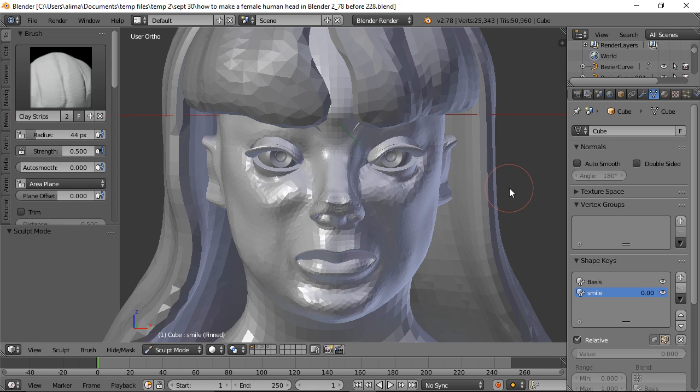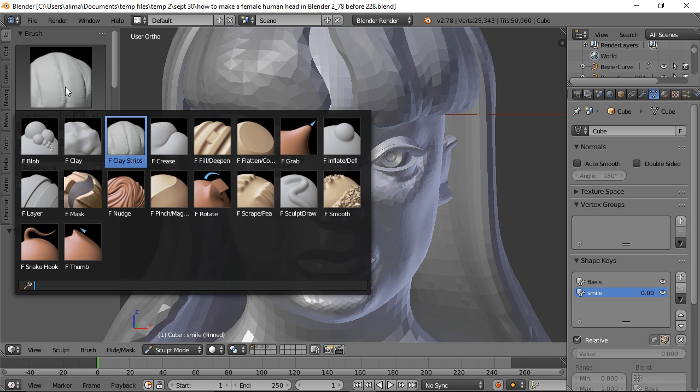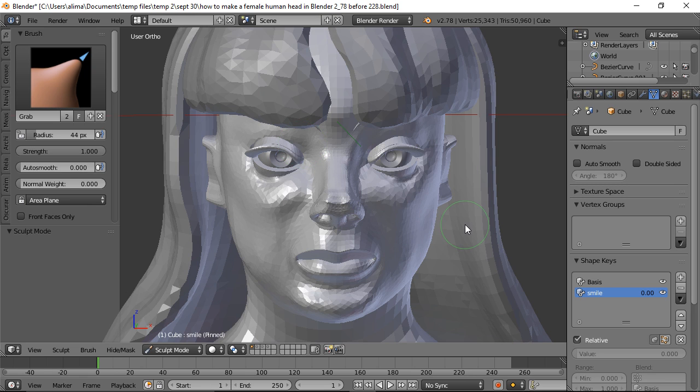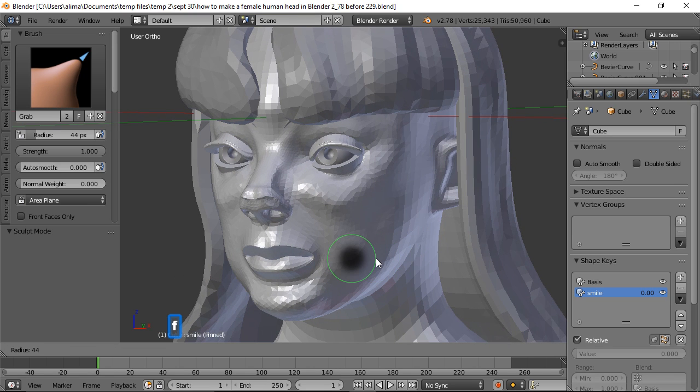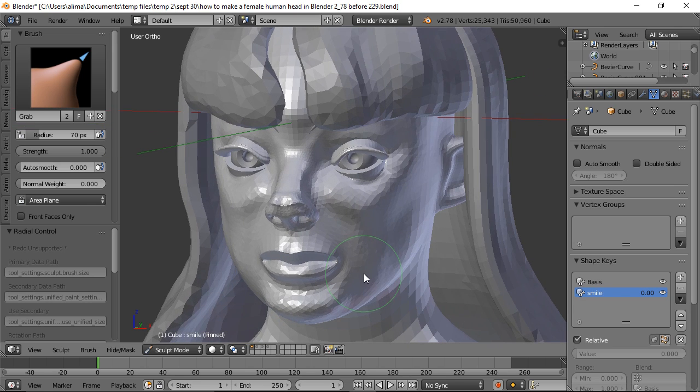Okay, and we just want to change our mesh so our mesh here looks like she's smiling. So you could use the snake hook brush to do this, or you could use the move brush. We're going to use the move brush, so I'm going to click here. Or when I said move, I meant grab. Okay, we're going to use the grab brush. So I'm going to hold the middle mouse button, rotate to the side. I'm going to press F, pull to the side to increase the area of our grab brush. Then we're just going to grab here, and then pull to the side, then up some.